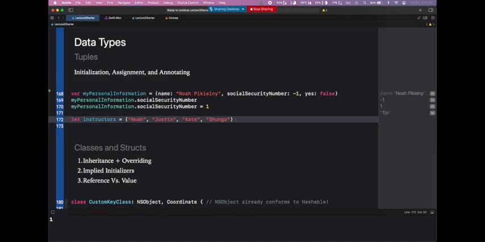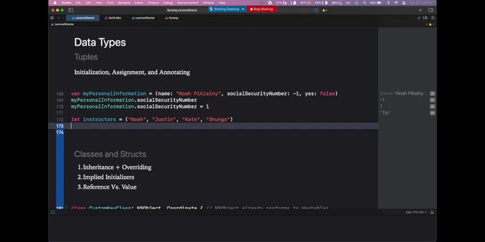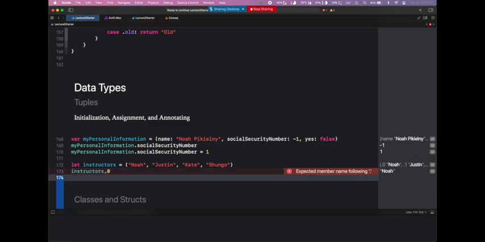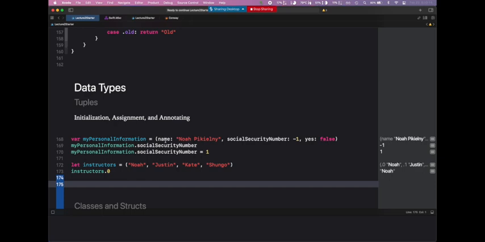And so what do I do if I don't have names for my variables or my properties? Swift will just give them automatic names. You'll see here, it's just .0, .1. It's 0 indexed, just like getting it from an array, except you put in a number. And actually, all of these tuples have this number-based indexing system. So if I went back to my personal information, even though I have names for my variables, I can do 0, and that should give me my name.